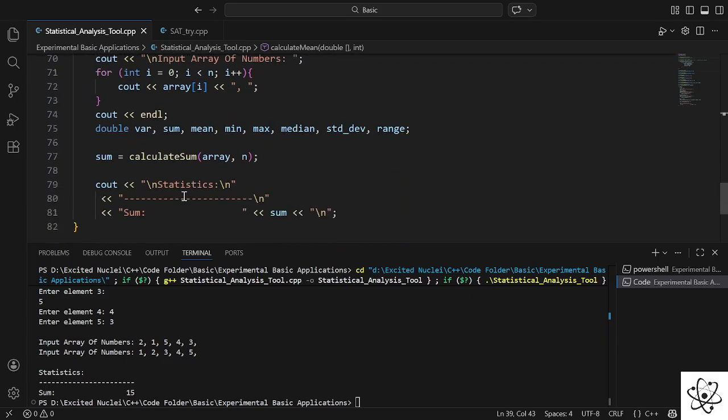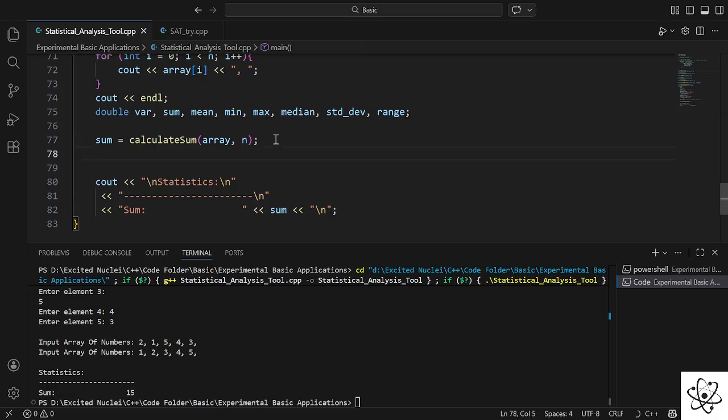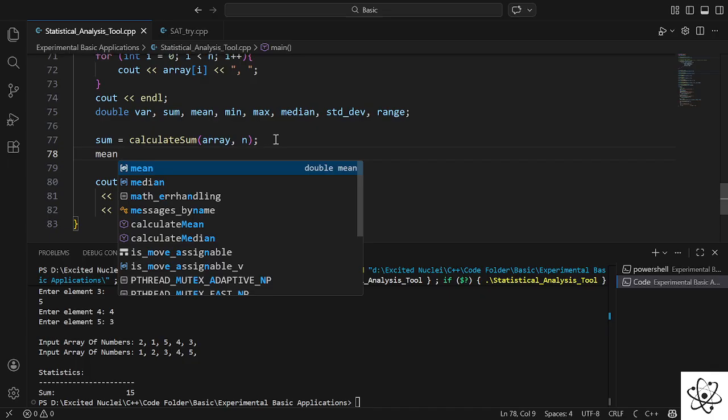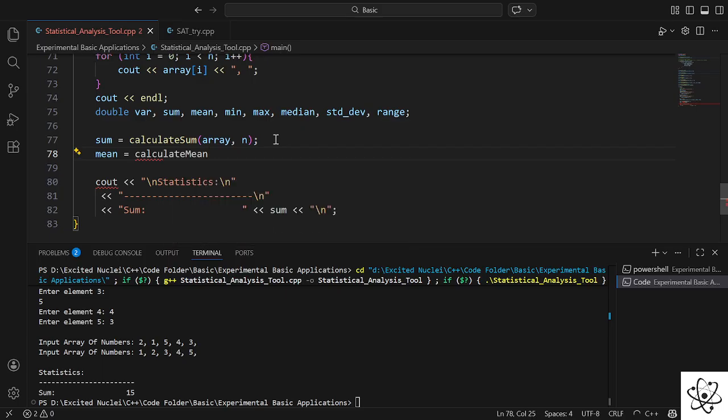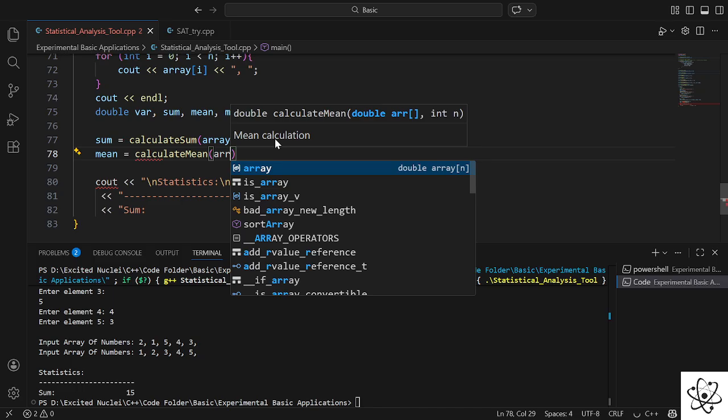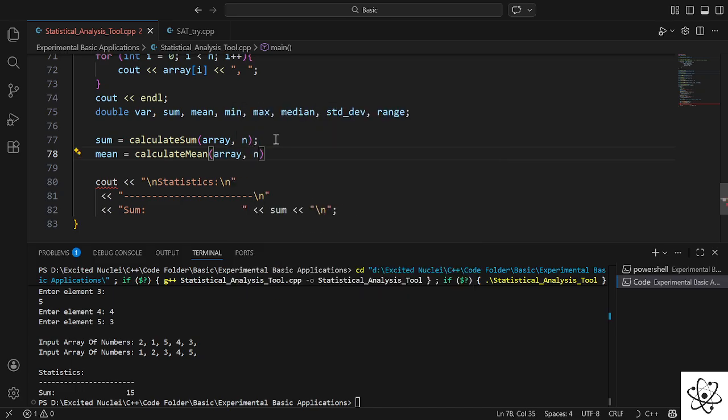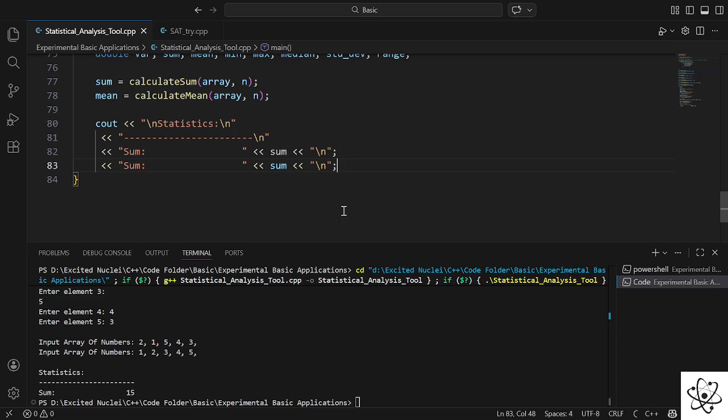And the same thing as before, we are just going to assign a variable for that, which is mean, and calculate mean, present the same thing, array and n, and print the output. This time it is going to be mean, and now let me execute that.